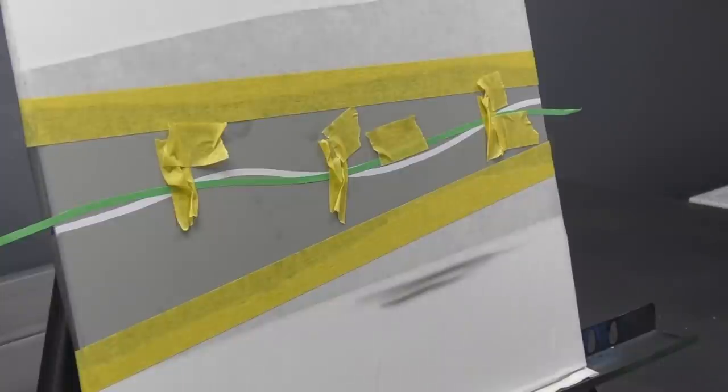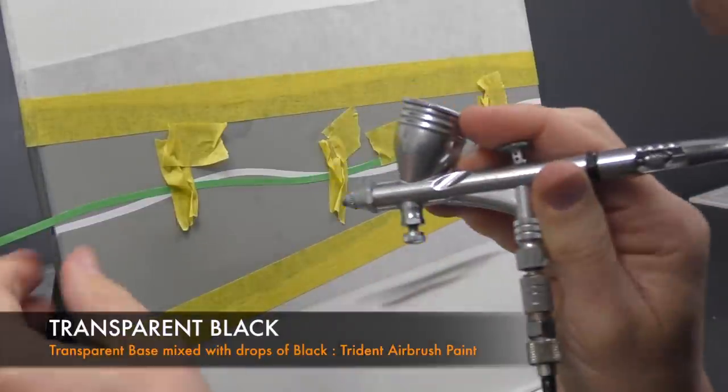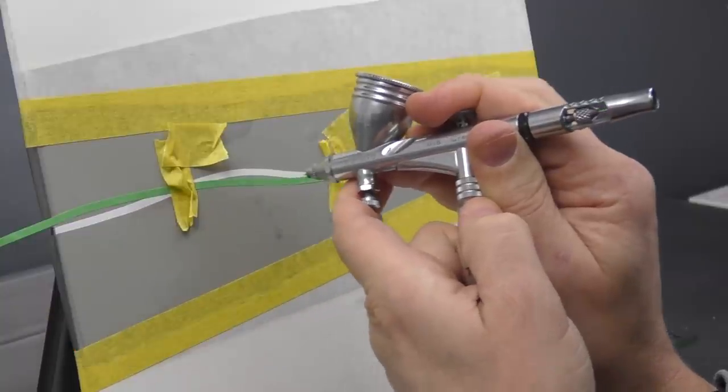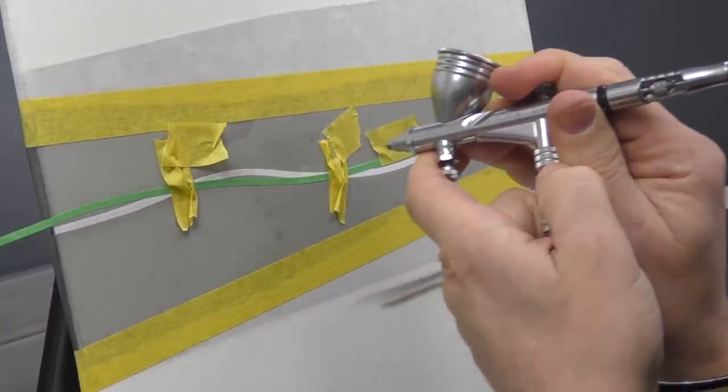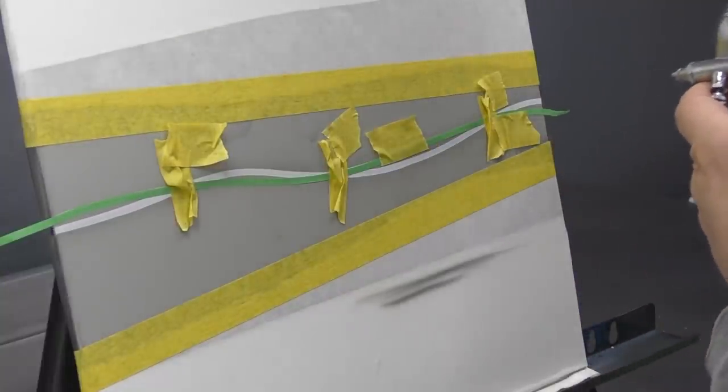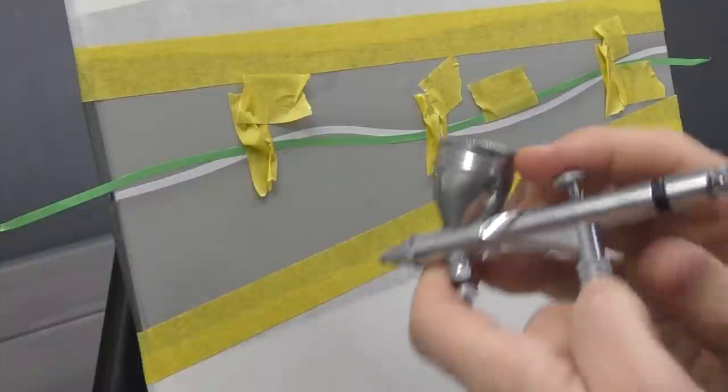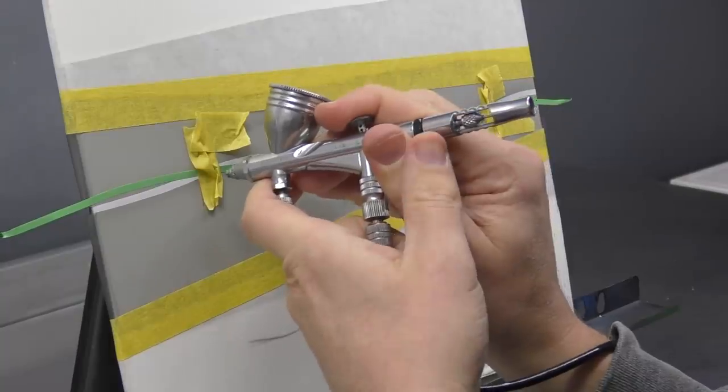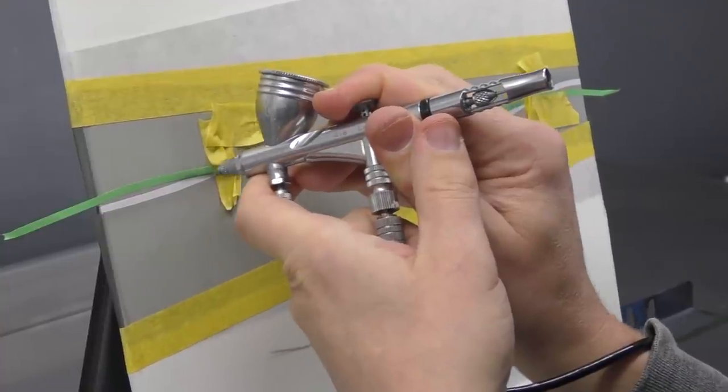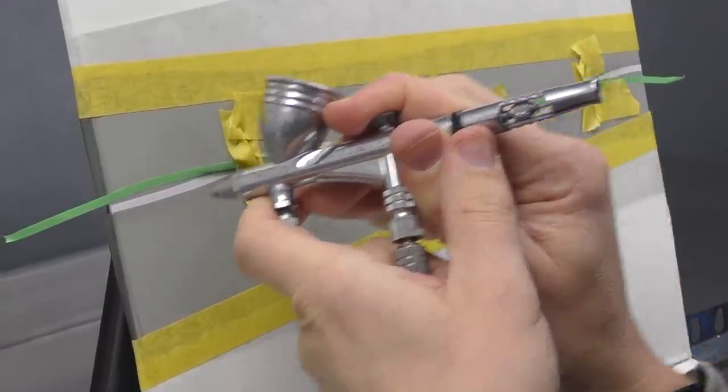Make sure it's all flowing well. So I'm using a transparent black. This is transparent base mixed with black. It's going to give it all a light dusting first. So just from a distance. And then I'm going to imagine that we've got that sitting over the top. I'm going to do it darker like that.